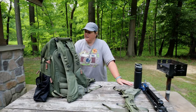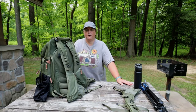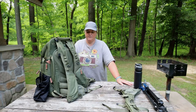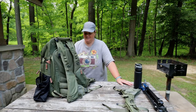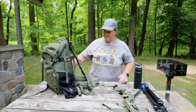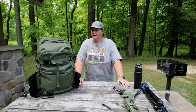But these are awesome. Please go check out the Kickstarter program, see what it's all about, and get one of these bags. You won't regret getting a Shimoda bag ever. These have to be the best bags. I'll probably never use another manufacturer's bag again after this. I highly, highly recommend these. But check them out. Check out Shimoda Design's Facebook page and their YouTube channel. There is tons of information on those pages.